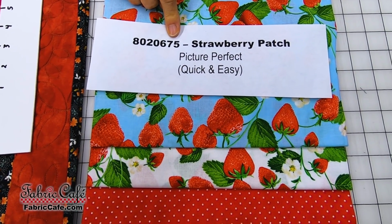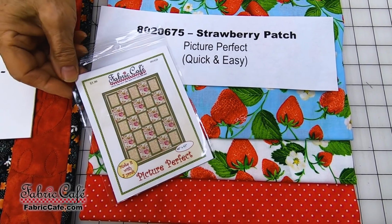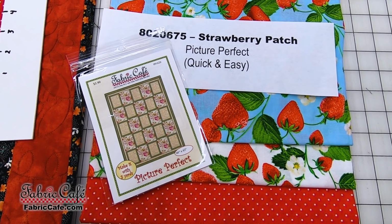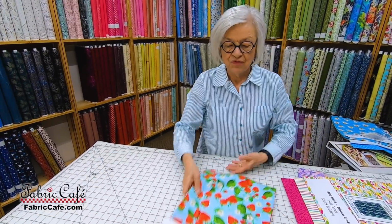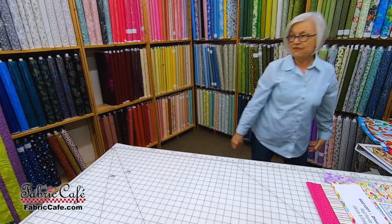8020675 is your kit number, Strawberry Patch, and Picture Perfect is your pattern, and it is from the book Quick and Easy 3-Yard Quilts. All right. Move that over here. The next one that we have for you is Rail Fence.